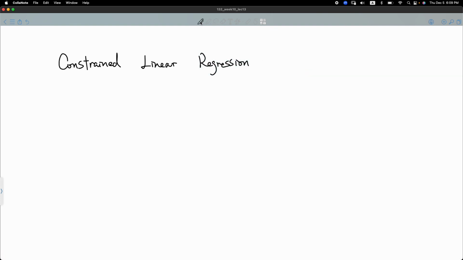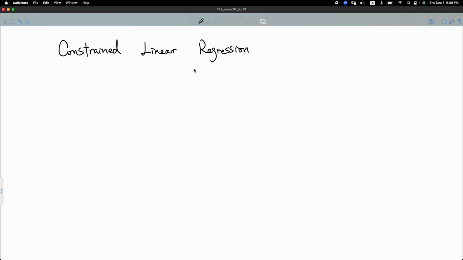Okay, so like the name says, we want to solve a linear regression model from your data. You want to fit the model to your data, but with some constraint. So to state the constraint mathematically, what we really want is the beta hat, now with a subscript C, standing for the constraint, and we want to minimize our sum of squared residuals, that objective function. So (y minus X beta) transpose that.